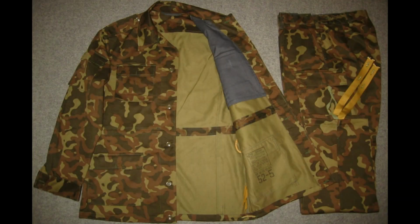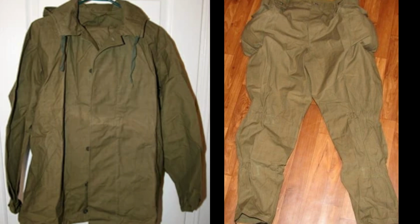Another variant of the Afganka, this time produced in the Bhutan/VSR 84 camouflage, was also used. This uniform was nearly identical to the regular VSR 93 infantry version. The VDV version, along with the winter version, was also made in Bhutan. Something to note is that there are a few versions of the Bhutan pattern, too many to go over in this video.